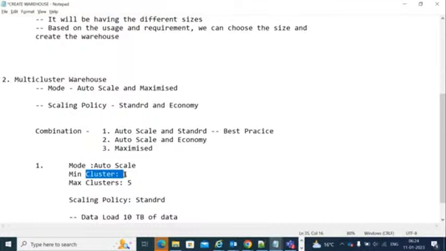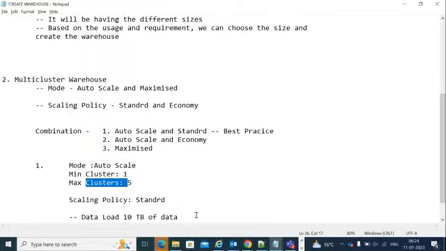If the minimum cluster 1 is not sufficient, it will increase to 2. Even if 2 is not sufficient, it will increase to 3, then 4, then 5. So based on the workload, the data processing, and the data load, the clusters will be increased.